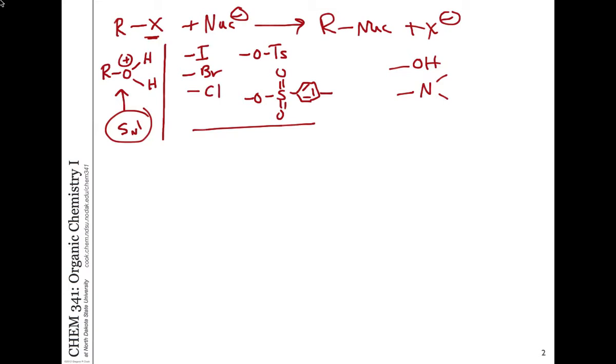Sometimes there are things in between that come off as a better anion. So if you have an acetate, so that's where it's attached, this would come off as an acetate with a CO2 minus. Okay, acetates could be leaving groups. Carboxylates. So recognizing leaving groups, mostly halides and tosylates. What about good nucleophiles?